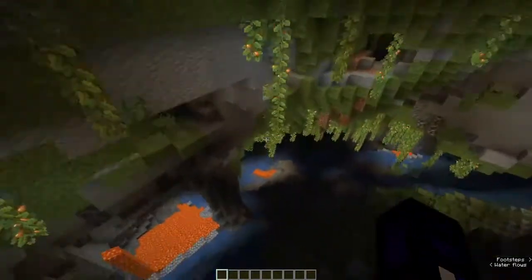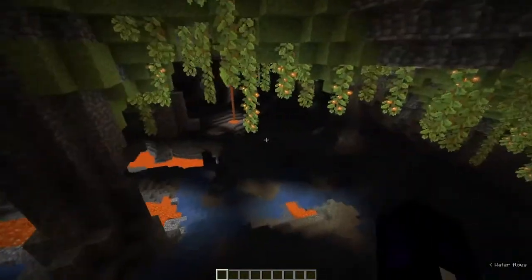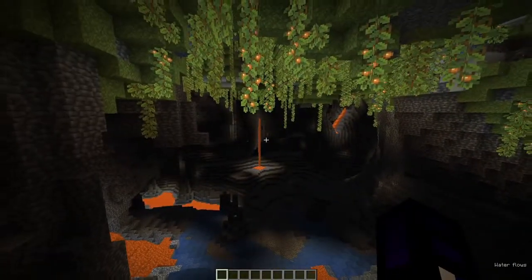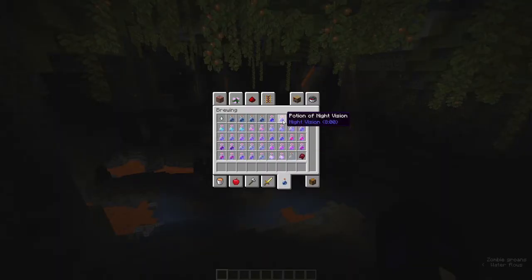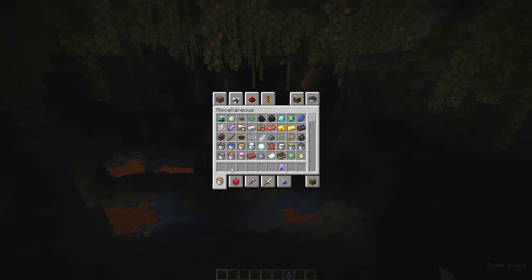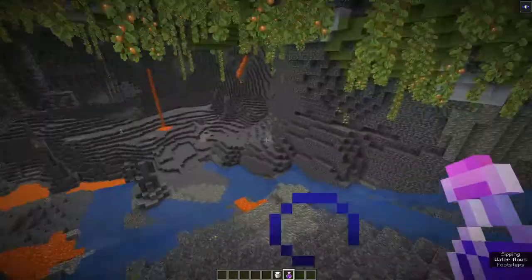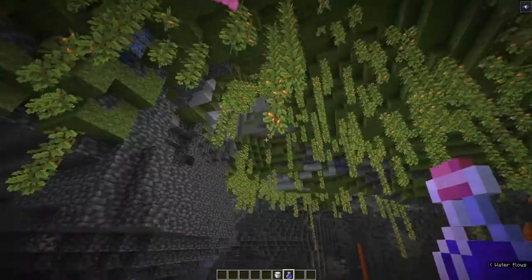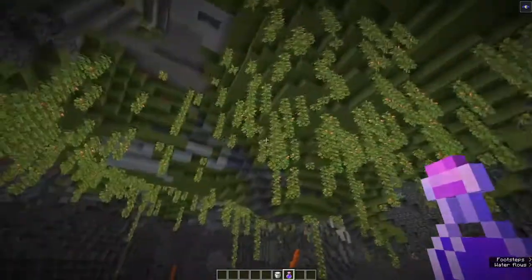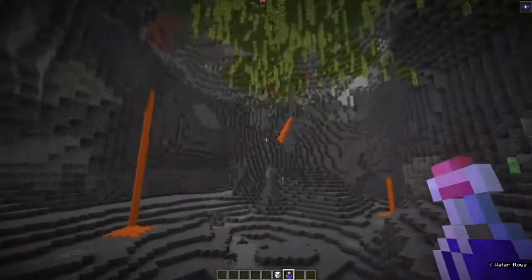down here. Now this one's really nice. Look at just how this comes into this large cave down here. And before we get too far, let's just get a potion of night vision and some milk, just so that as we're exploring, you don't have to squint your eyes. But obviously it looks really cool with the lush cave hanging down from above here, all the vines, and then coming into this large open area here.